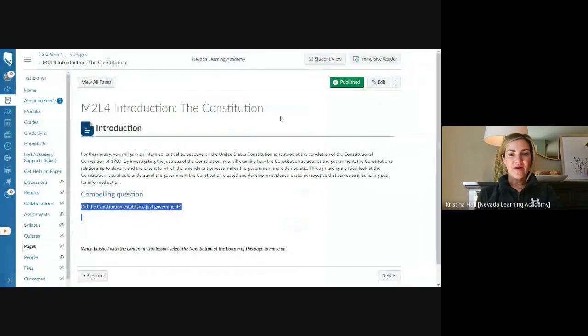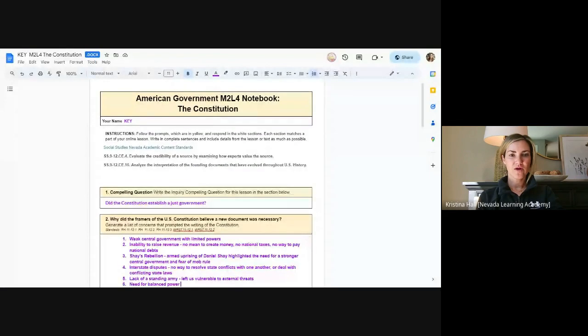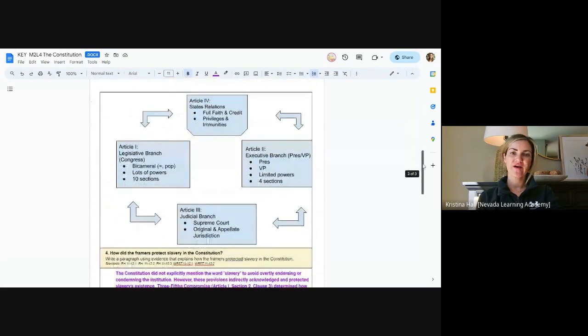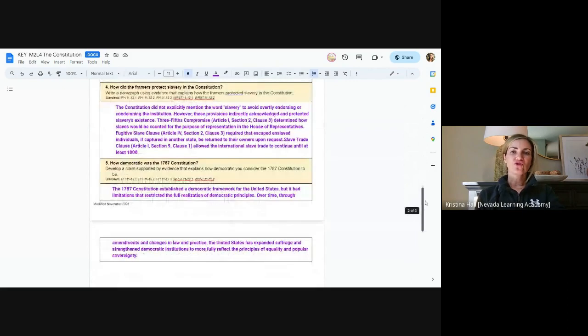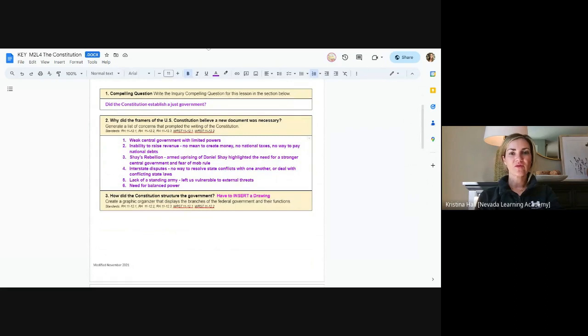All right, we'll jump back over into Canvas. Again, you can copy and paste that into number one in the notebook. We're going to do number one and number two today. There are only five questions, so that'll give us 3, 4, and 5 tomorrow. Then we'll do the Kahoot game and review. So we'll be able to get through this no problem.